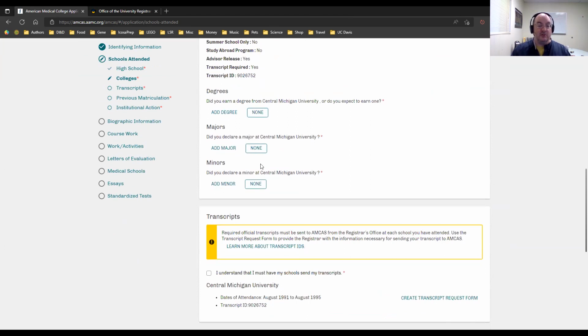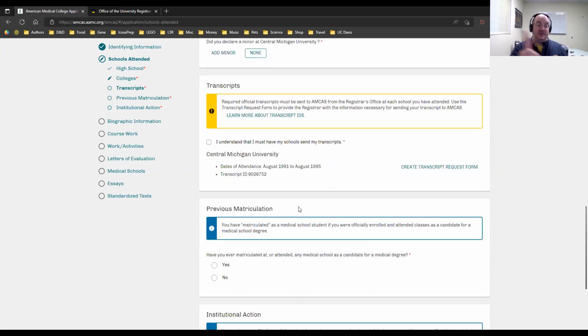And then they're going to want to know degrees, what your majors and minors are, and all that fun stuff. Now, let me say this. Does your major and your minor matter to your school? Is it something that's relevant? No. Again, this is demographic information. I don't care if you're an English major or a STEM major or whatever you are, it doesn't matter. It's not going to affect your admission into any of these programs, med school, dental school, any of that stuff. It's all demographic information. As long as you get your prereqs done, that's all that matters. Now, as far as transcripts go, this is important.